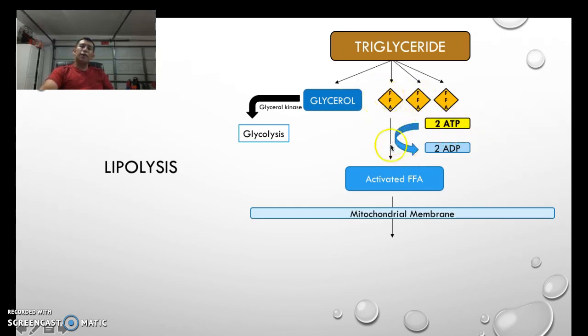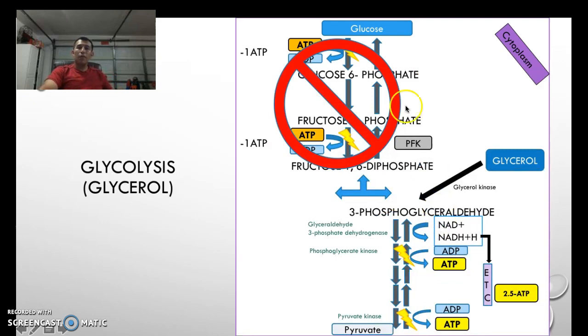They come in and they activate the free fatty acids to send them through the mitochondrial membrane. We're not going to talk about these first few steps here, because glycerol kinase comes in the form of 3-phosphoglyceraldehyde. So again, we have now moved our second, because there's only one molecule here of glycerol. Same process, same thing happens. It goes through the same steps. Again, ATP, that's what we're looking to generate.